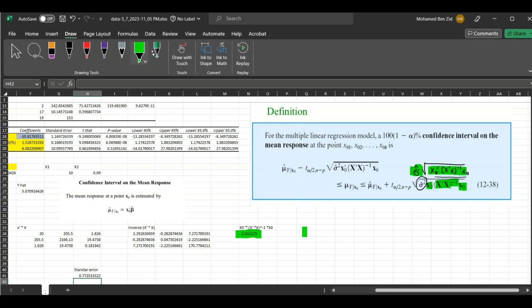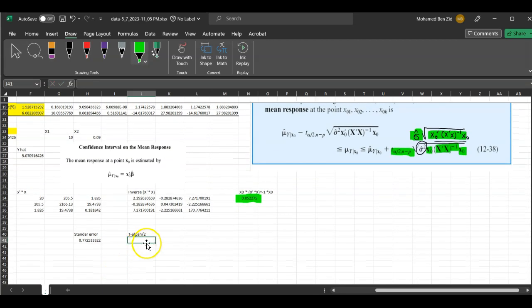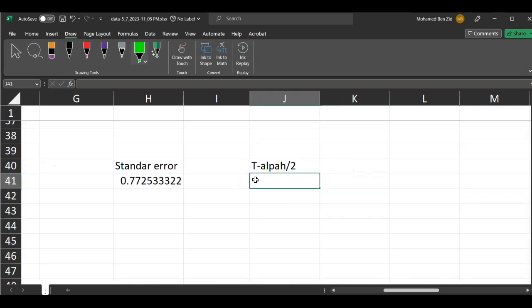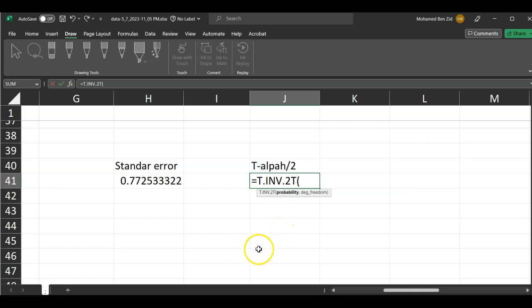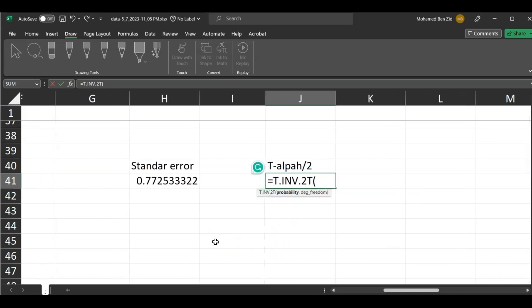Now I'm going to calculate T alpha/2, n minus p. So n minus p is the degree of freedom basically, and I'm looking for the T value. So I'm going to put here T alpha divided by 2. All right, so what I'm going to do, I'm going to use the T table. So let me zoom in. Okay, so here I'm going to use the T function inverse. So T.INV, and I'm going to use inverse two-tail. I'm going to use this one instead, right? So it's asking me about the probability.